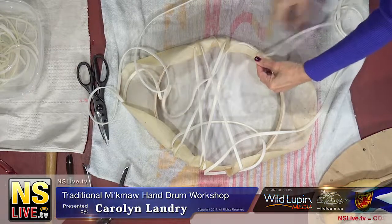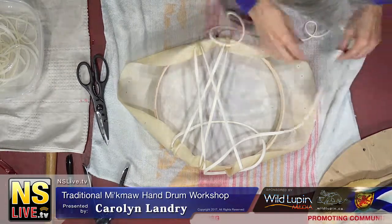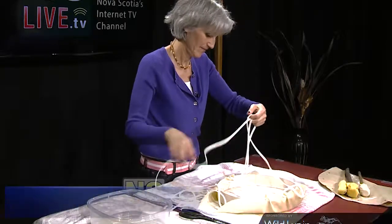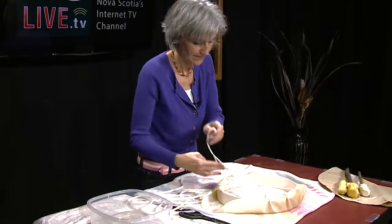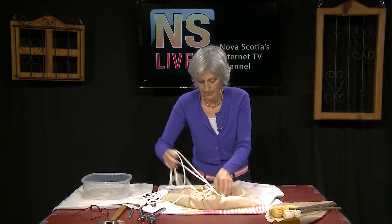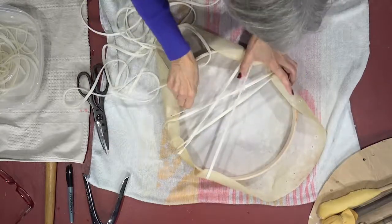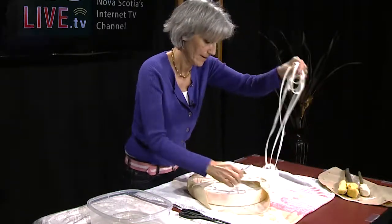Oops. Get a knot there. So now I have to just kind of slow down because it shouldn't be difficult. It should always be easy. Try this again.